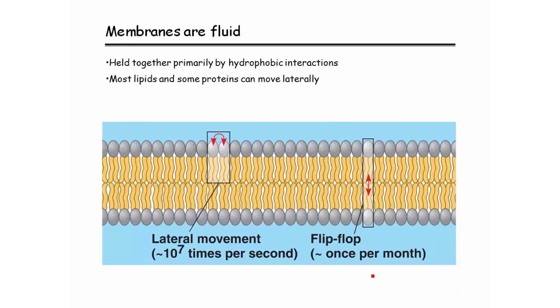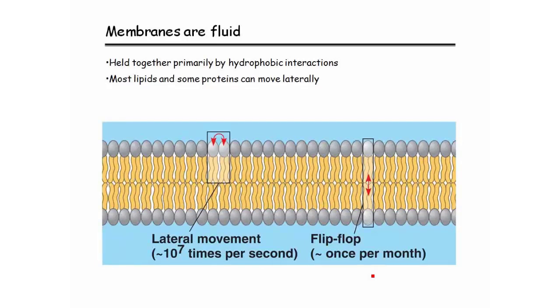The phospholipids of the membrane are really just held together because of the desire for nonpolar groups to be next to other nonpolar groups. So we call this hydrophobic interactions. Just like if you take a bunch of oil and you throw it in a glass of water, that oil automatically comes together or associates with each other in one big drop. And that's going to minimize its exposure to the water. In the same fashion, if you throw a bunch of phospholipids into a glass of water, they automatically assemble so that all of the hydrophobic tails are next to each other and the hydrophilic part is next to the water. And that's really how we come about getting that phospholipid bilayer.